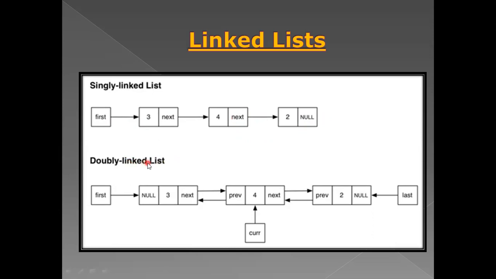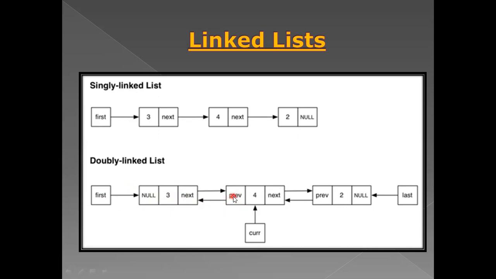In a doubly linked list, the name itself signifies doubly. It means we have both the addresses of the previous node as well as the next node. So this consists of three parts: info part, previous address, and next address. Here this is the info. For the previous, there is no node, so this is obviously null. This is the starting address. And here is the next address of this node.